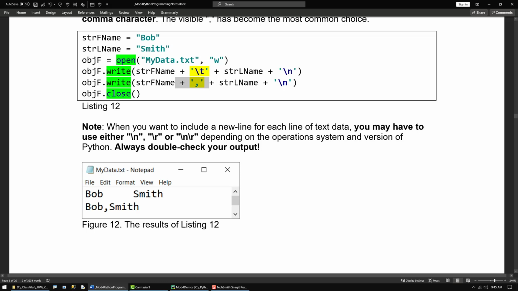Each one of these lines or rows of data, that's one row of data, that's another row of data, are certainly legitimate ways of storing the data. It's just that the individual tab is not as user-friendly. It's much harder to troubleshoot when you've got like 2 tabs in there. Sometimes the space is not as large as you might think for 2 tabs because it adjusts based on previous characters.